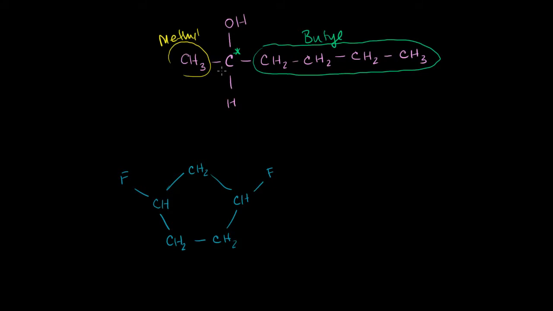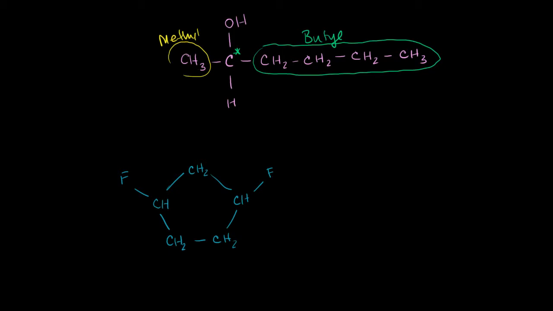And if this doesn't make sense to you, because you might say, hey, Sal, look, this carbon is bonded to 2 other carbons. Isn't that the same thing? But the point here is that we're not looking at what atoms it's directly bonded to. We're looking at the groups that it's bonded to. In this case, this hydrogen is a group and an atom. Over here, it's an entire group, an entire butyl group. We have 4 carbons here. We only have 1 over here.